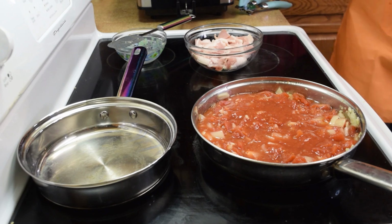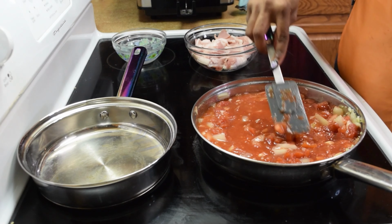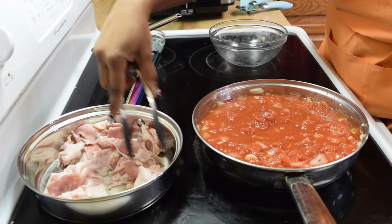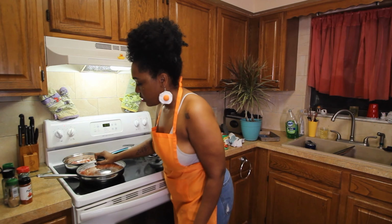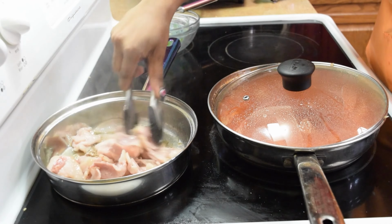I want to make sure there's enough tomato in the pot so I can make little divots to put the eggs in so they can cook within the tomatoes. While the tomatoes are cooking down, I'm going to go ahead and make the bacon on the stovetop. I usually make my bacon in the oven, but I wanted to put some of the bacon grease inside the shakshouka, so I decided to make it on the stove.